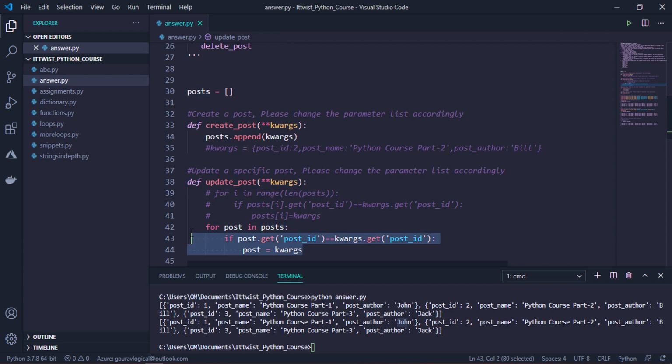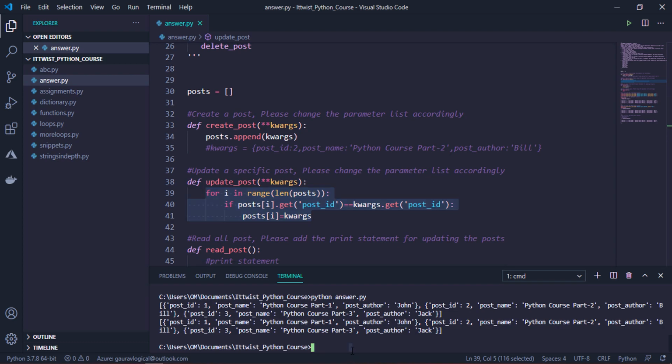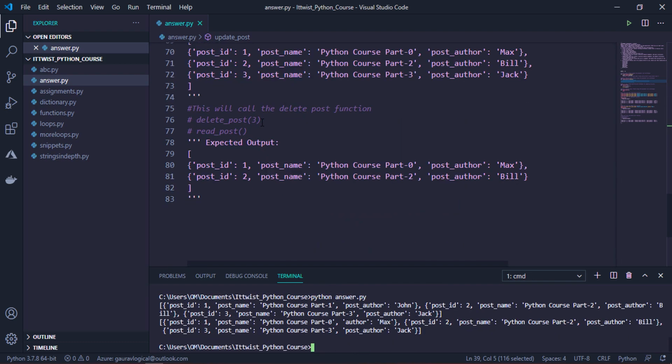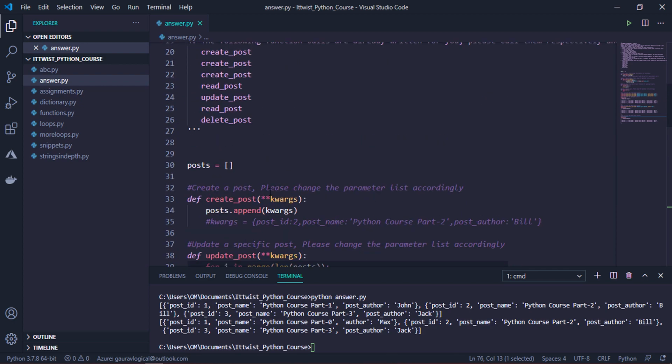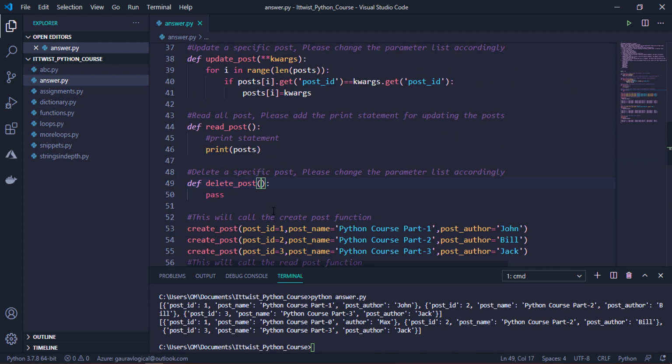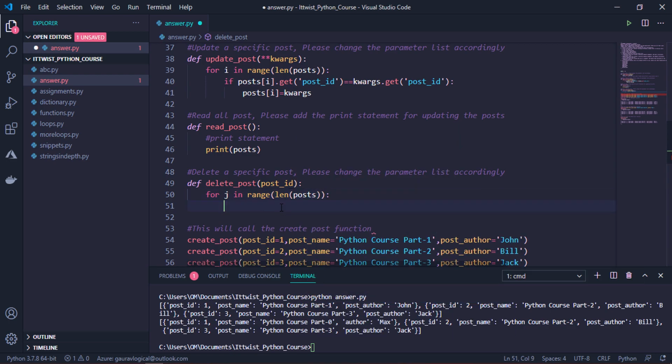So let's get rid of this line and let's uncomment this and move ahead with our delete_post function. Let's uncomment this line, and this will not have any kind of keyword arguments thing. It will just have one post ID argument here. So let's go back to our delete_post and we will pass this post_id over here, and the logic remains really the same. So for j in range of posts, and after that we will write an if statement.